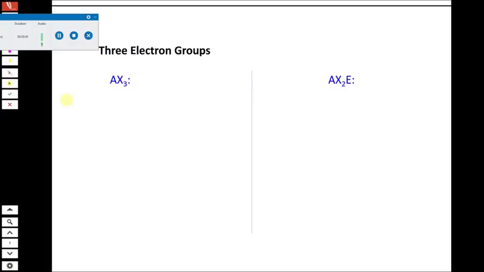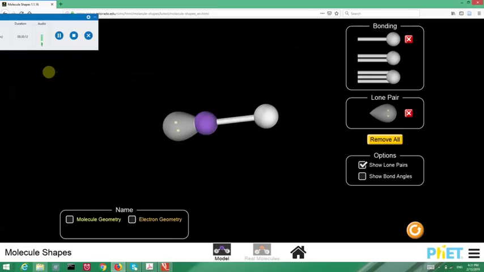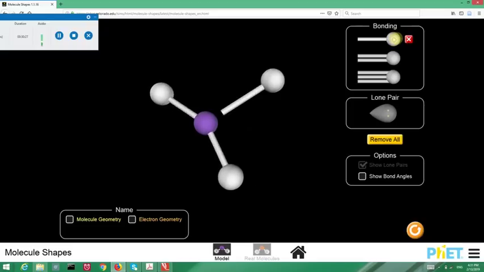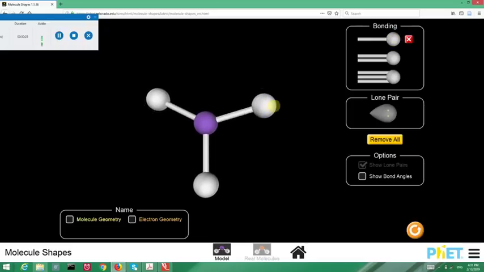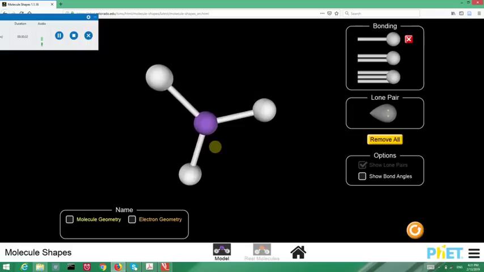So let's do 3 electron groups now. There's going to be 2 possibilities that would have 3 electron groups. All right, so one of them is AX3. Now let's first figure out how these electron groups arrange themselves. So let's put 3 electron groups around the central atom. Using your geometric intuition, what do you think is going to be the way that these electron groups arrange themselves to be as far away from each other as possible? A triangle, right. So if we put 2 more on there, we will see that they end up in a triangle. Okay? So that's what 3 electron groups looks like to get each other as far away as possible.